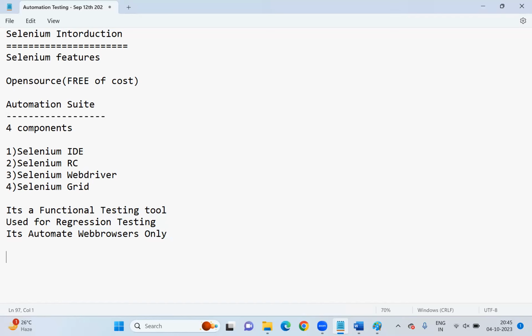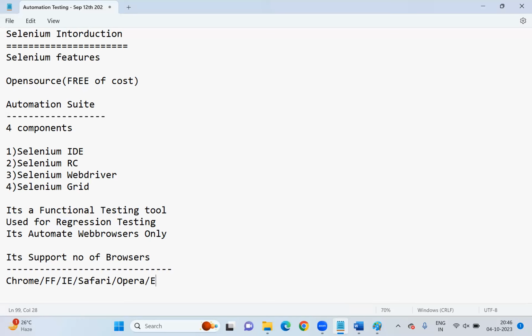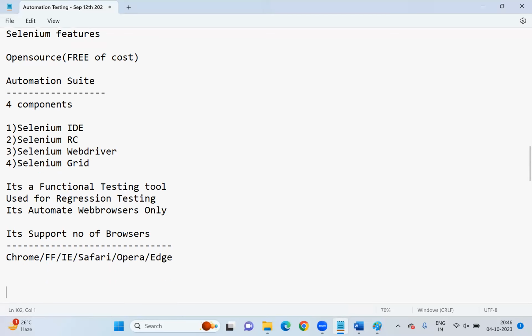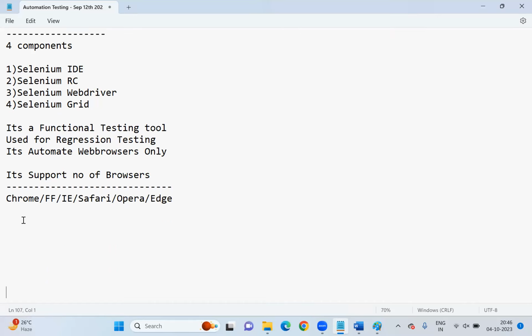And it supports a number of browsers. What are the browsers it supports? Chrome, Firefox, IE, Safari, Opera, Edge. Almost all browsers in the market.